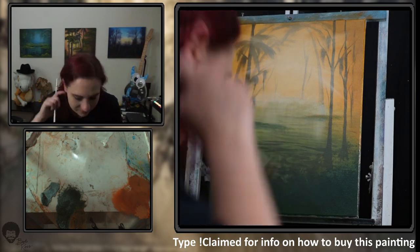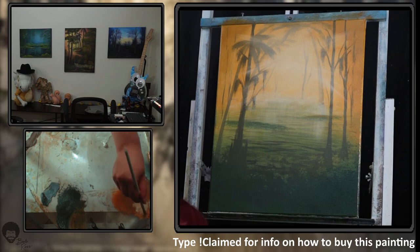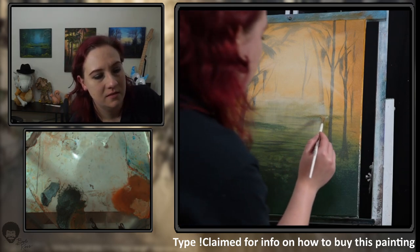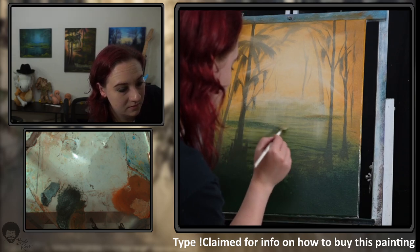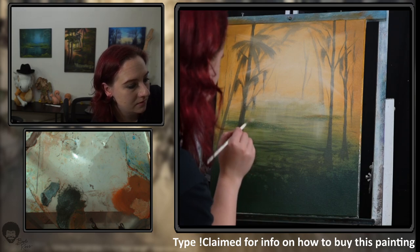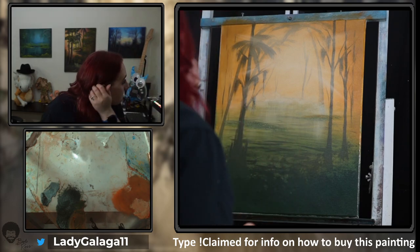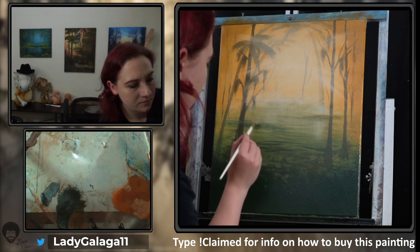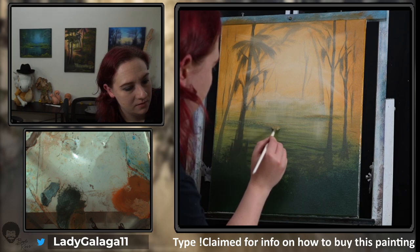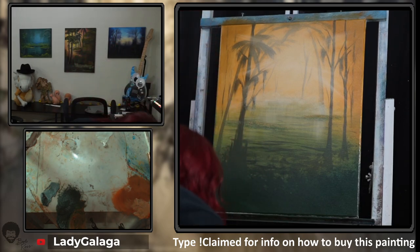Yeah, that's not standing out quite enough. I'm gonna put a little bit of liquid white in there. And it'll stand out more. There we go. Little marshy areas here. That didn't quite stick out. Let's do a little more. A little more highlight on that. Okay, that's better there. Let's wipe that out.